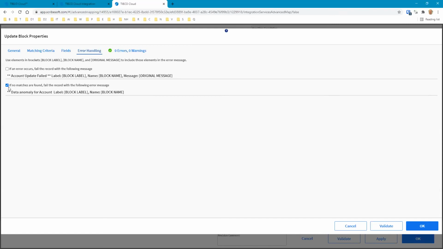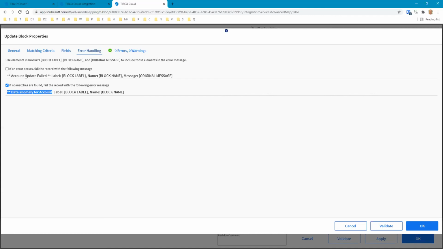And what I did in this case was I created a little custom text here. So this will fail if there's no record that matches. But remember, that's a different type of error. There's a type of error where there's no record when you do a delete or an update. And then there's a different type of error, which is, hey, I did the update operation, it tried to find it, but there was some type of data error, bad email address, et cetera, right?